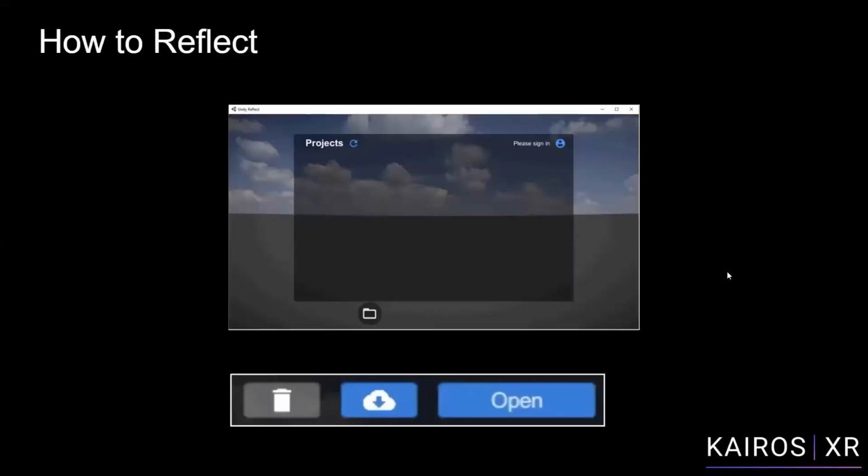So again, we build that foundation. Okay, so let's get into it. How to Reflect. What exactly is Reflect? Unity Reflect comes in the form of a plugin for Unity itself, the actual editor, but also a standalone build, an actual executable file that you can download. If you're working on your desktop and you don't have Unity and you do want to view a model, you would download the Reflect viewer. That's an application for Windows machines.